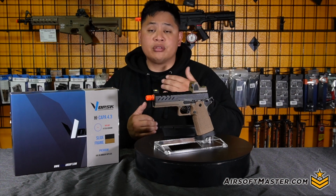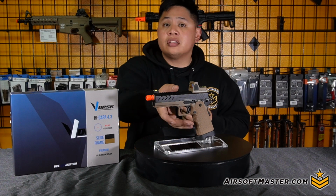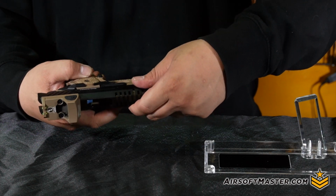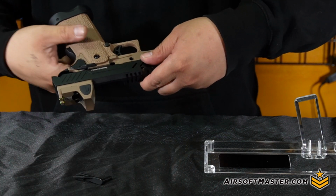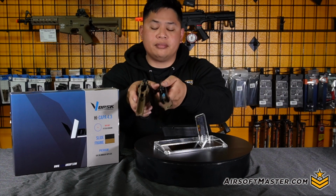So releasing the slide will reveal its standard HopUp, just like any other Hi Capa. Just so you guys know how to do it, where the half circle is on the slide is where you're going to want to align it to the slide release latch. Push out the latch, and that will reveal the slide, and underneath is your actual HopUp chamber.